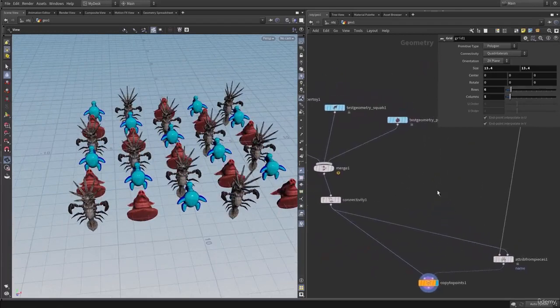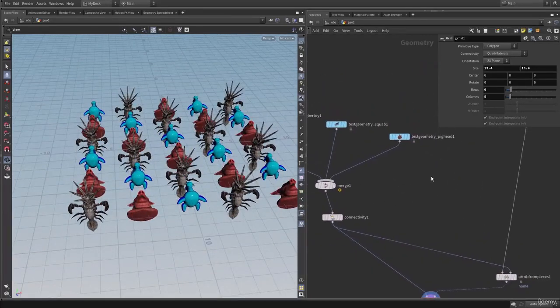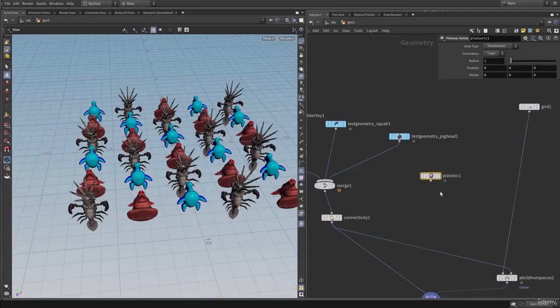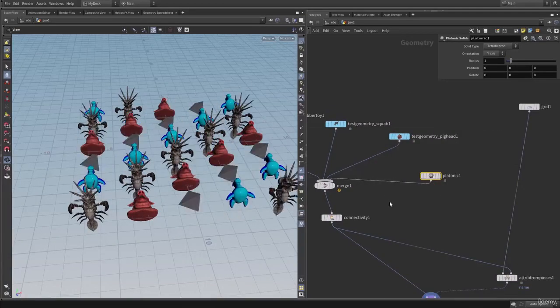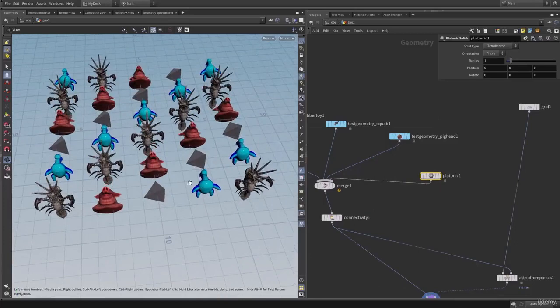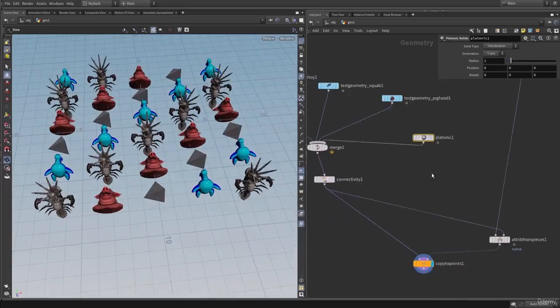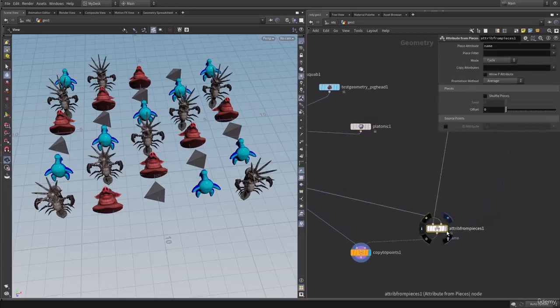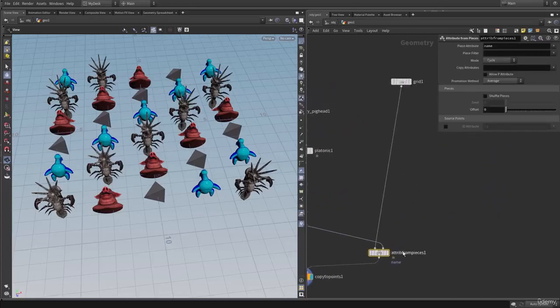So whenever you connect another geometry, let's say I create a platonic solid and connect this into the merge, as you can see the platonic will be added automatically. Okay, so here on the attribute from pieces sop we have the name attribute distribution.